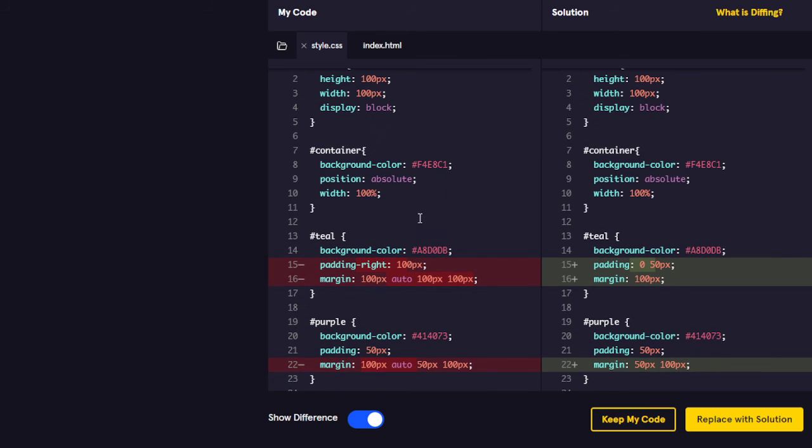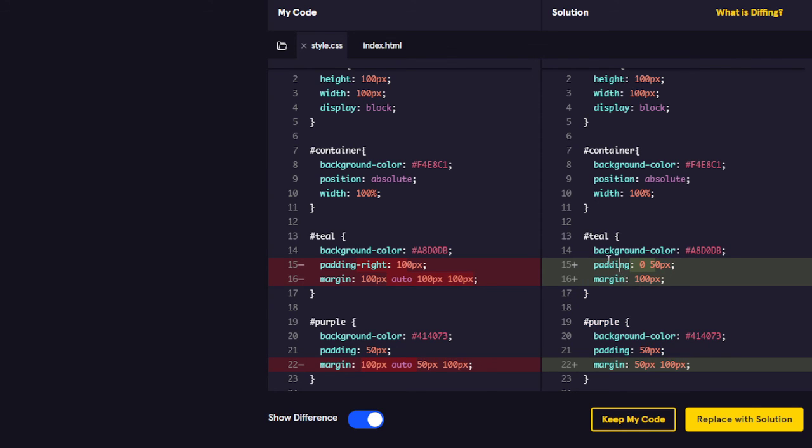Alright, let's see the solution. Oh, so this is what they have.